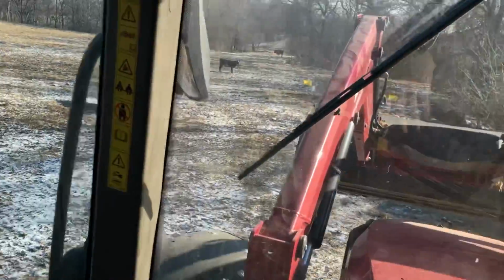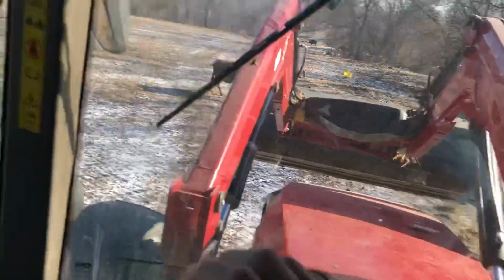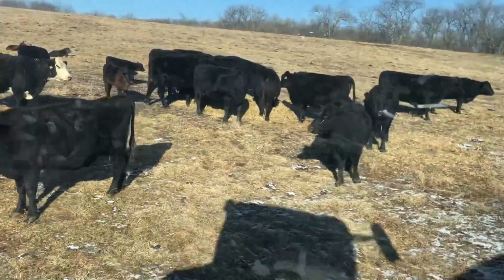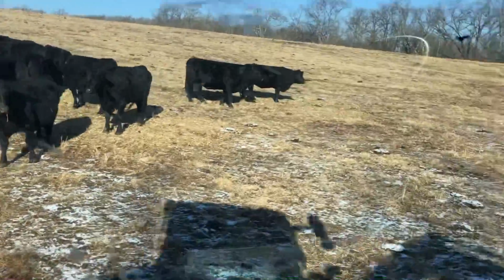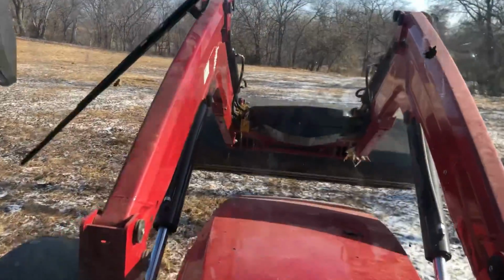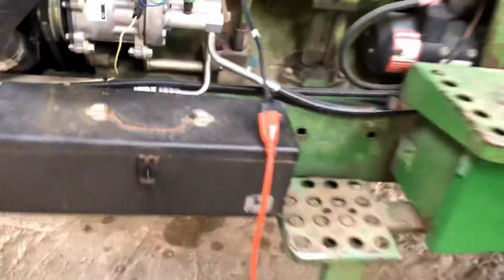We'll see how crazy they're going over it. They're still kind of surrounding the 2 bales I set out, but as soon as they realize that's newer hay, they'll go crazy over it. They already came to my hay and cornstalk mix. But yeah, I'll go ahead and go grab another bale. Well, I'm on my 4th round.